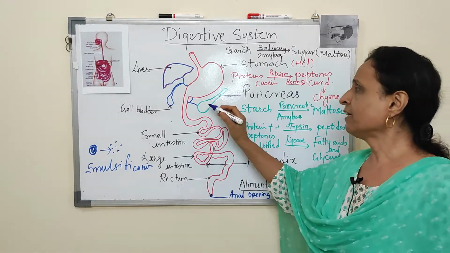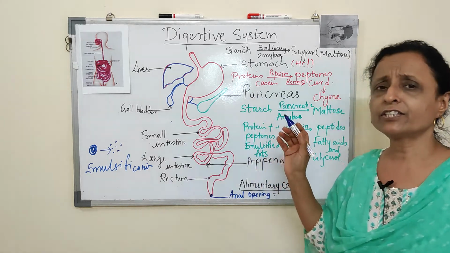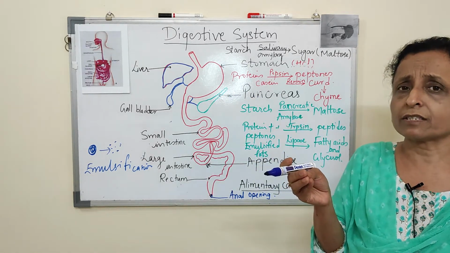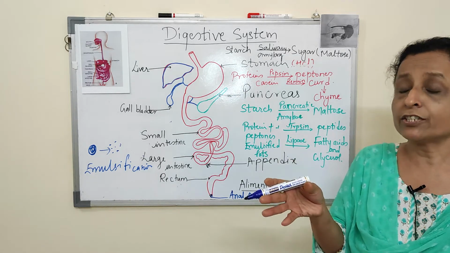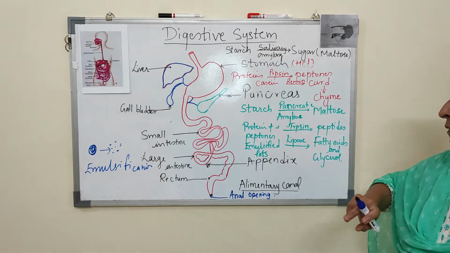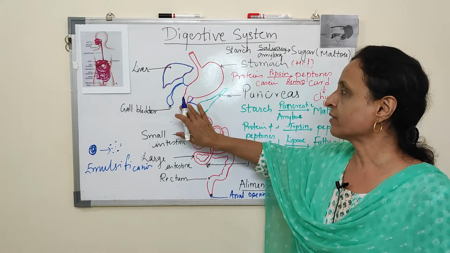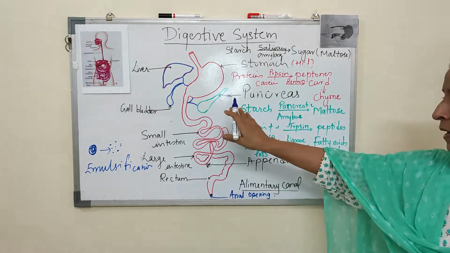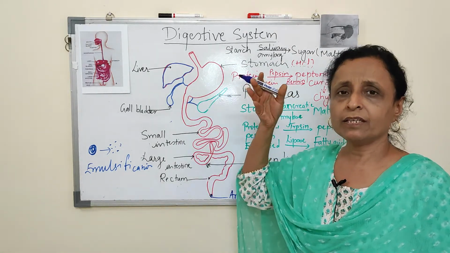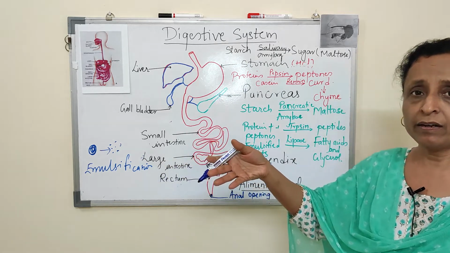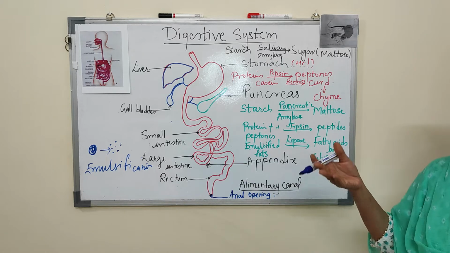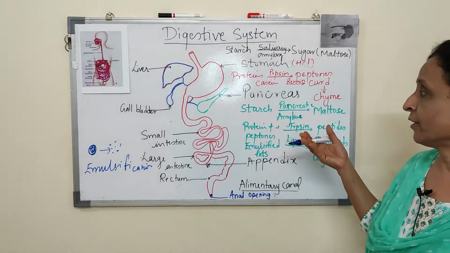Now here there is a whitish, leaf-like structure which gives out a secretion that is yellowish green, which will be given into the intestine. So both will combine and give. There is a common duct from the gallbladder and the pancreas. The common duct will give out a secretion in the upper part of the intestine. The upper part of the intestine is known as duodenum. It will give in the duodenum.